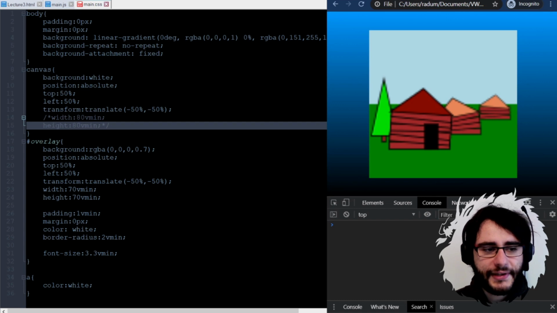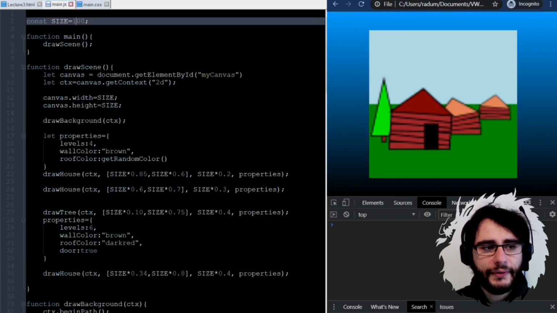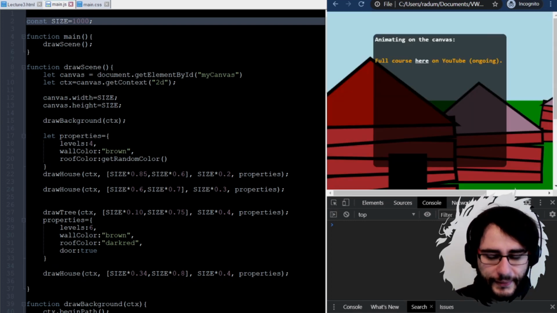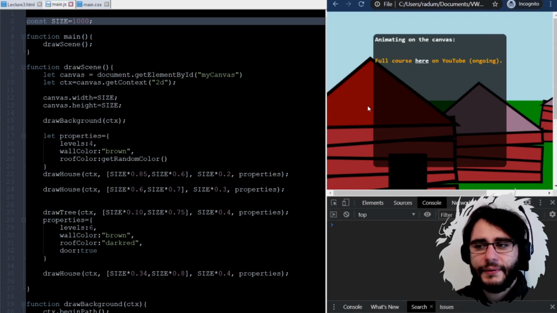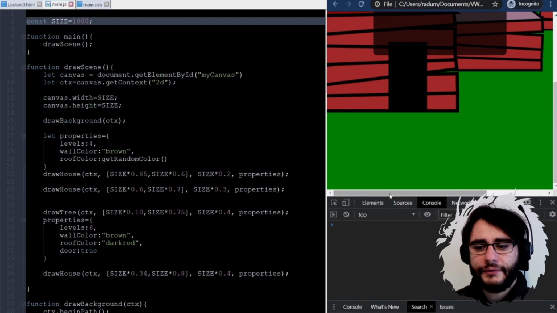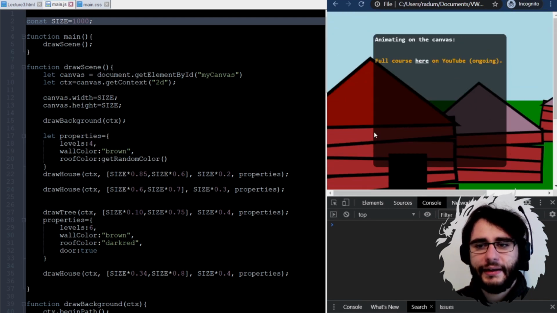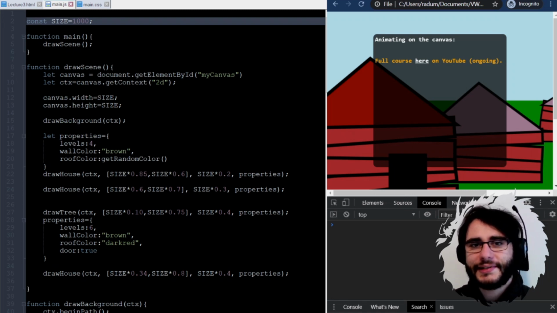Okay, and the same thing goes opposite as well. So if I disable now the stretching and I put a very, very big canvas size, like 1000 pixels here, my canvas now is really big and I have to scroll horizontally and vertically if I want to see this. I can't even see all of it at the moment. You may want to have a bigger canvas. Who knows, maybe you want to design some image that will be printed on the size of a building.